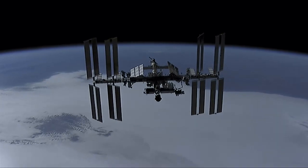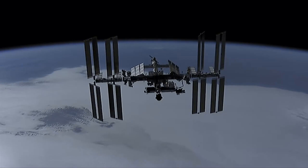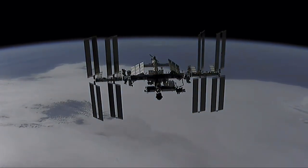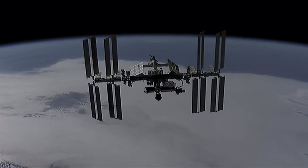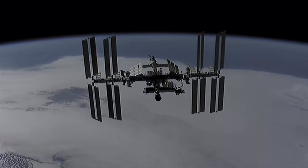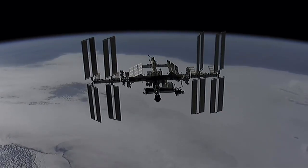You can tell a little bit above, directly in front of the International Space Station. You can make out very clearly many of the features, including at the very forward end of the station. It's crossing in front of the forward end. You can sort of make out, a little bit obstructed by a little bit of shadow, the Crew Dragon that brought 4 crew members to the International Space Station last month.